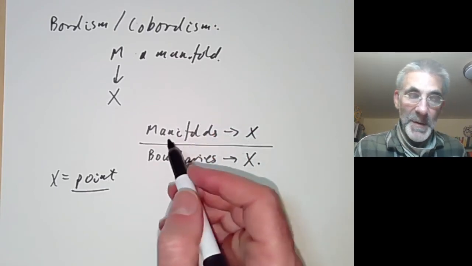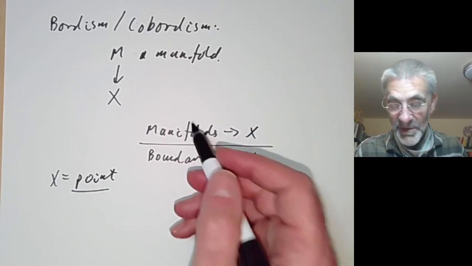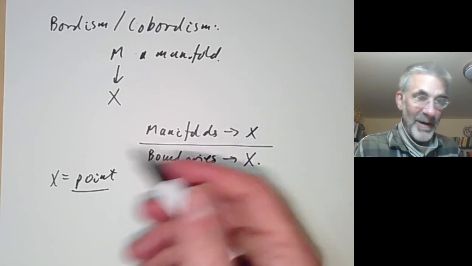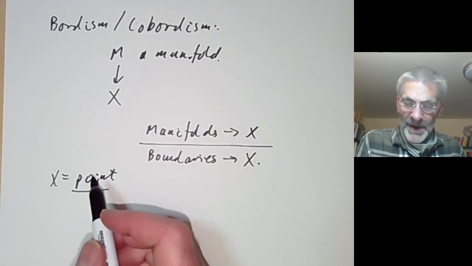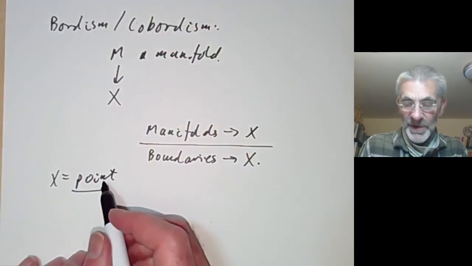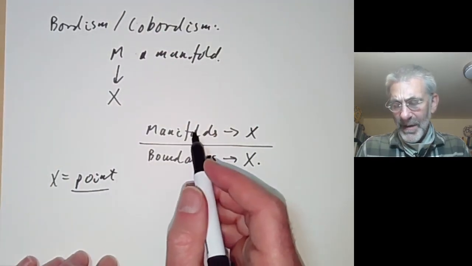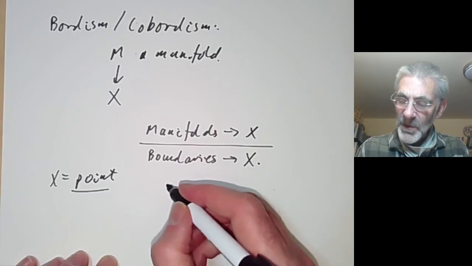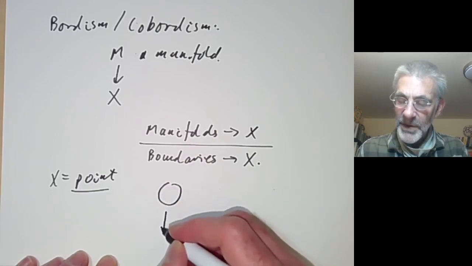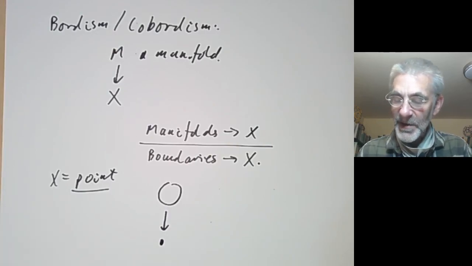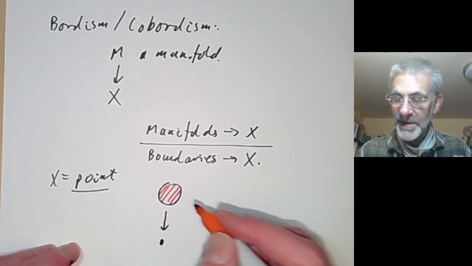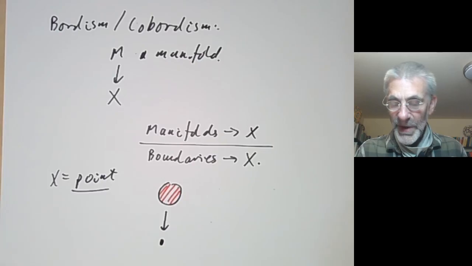Well, we probably want them to be compact manifolds and possibly with some structure on them. I'm being very informal at the moment, and work out which of them are boundaries. So let's try and work out what the cobordism of a point is. Let's look at possible manifolds. The manifold might be a circle mapping to a point. Well, that's no good because it's a boundary. A circle is obviously just the boundary of a disk. So we don't get anything from there.